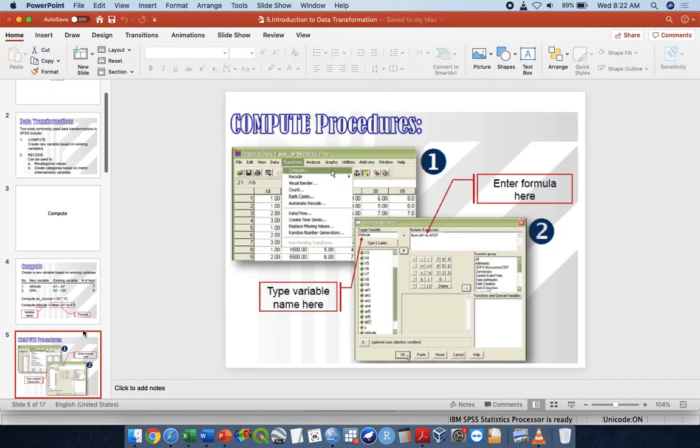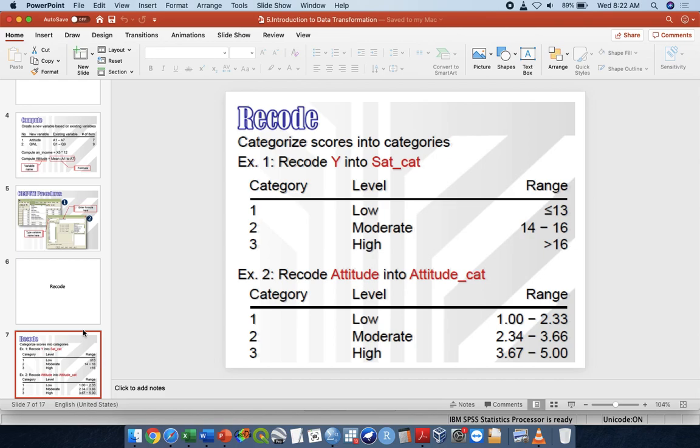Okay, after the compute, we also learn about recode. Yesterday, I only discussed about high and low, but today I'm going to expose to you how you can make more than 2 categories. Let's say you want to classify your income into 3 categories. Less than 5,000, 5,000 to 10,000, and more than 10,000, for instance. So that one requires the use of the recode. So no problem. If you got very huge data set, 1 million, 1,000 or so, you can still use the recode to just in a split second change everything into the categorical form.